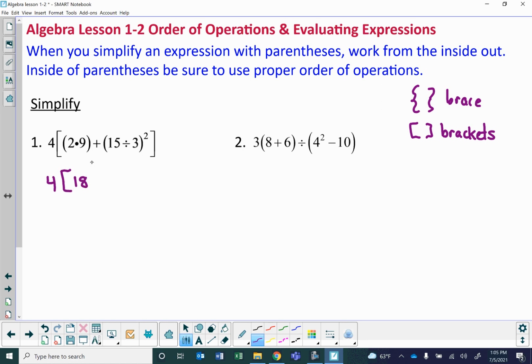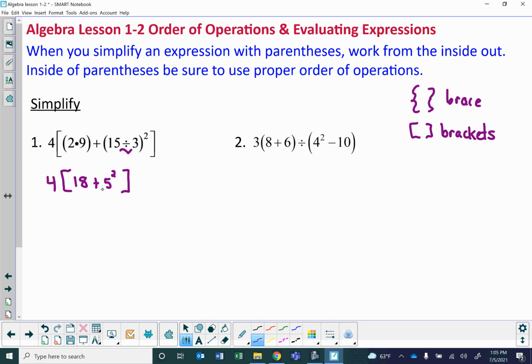And once I've done what's in the parenthesis, it goes away. So I've taken care of what's inside of the 2 times 9 parenthesis because it comes first from left to right in my parentheses. Okay, and then I'm going to do plus, and then I'm going to do 15 divided by 3. I'm going to do that first because it says do what's in the parenthesis before you square it. So I have to work inside of the parentheses, outside of the parentheses. So I'm going to do what's inside that parenthesis first, which in this case, 15 divided by 3 is 5. So I have a 5, and then I have to square it. Then I end my bracket.